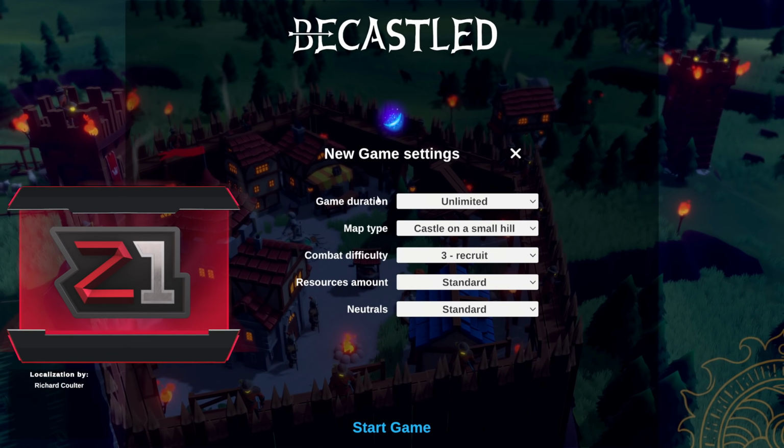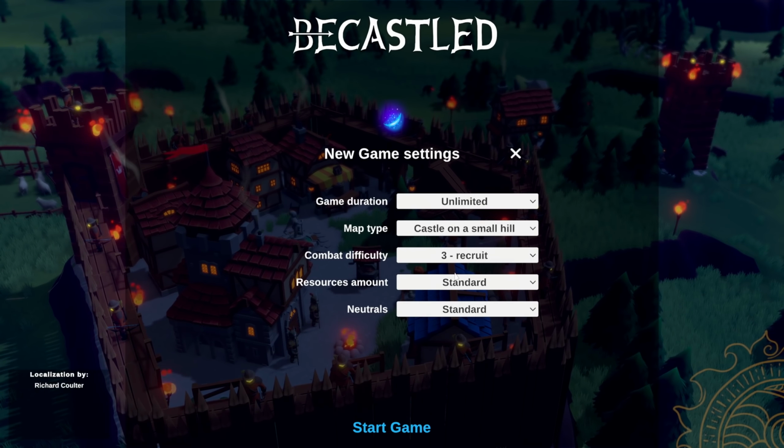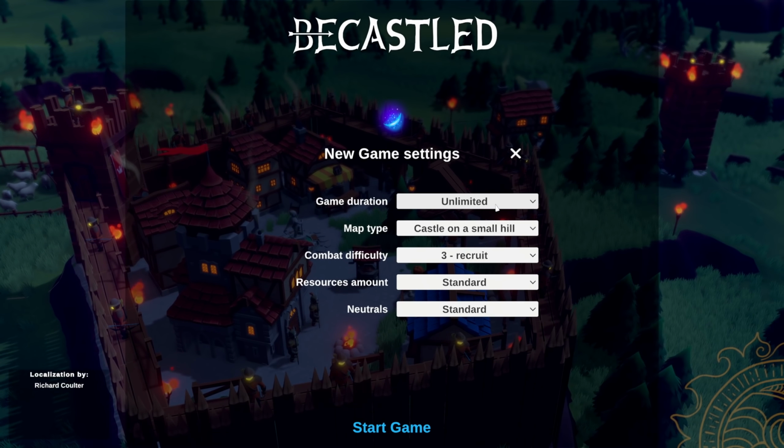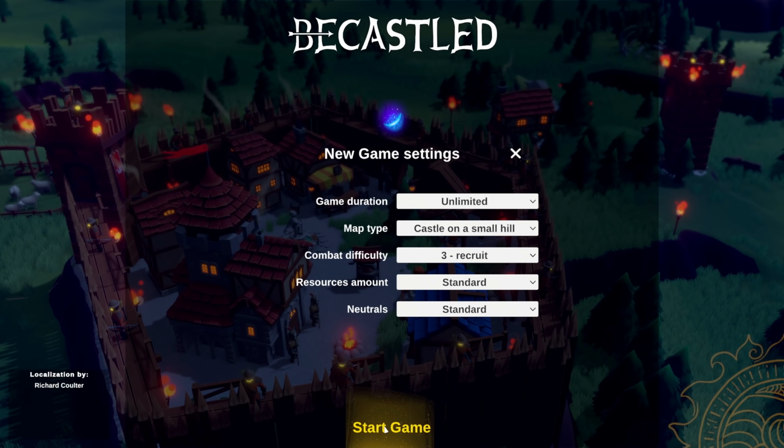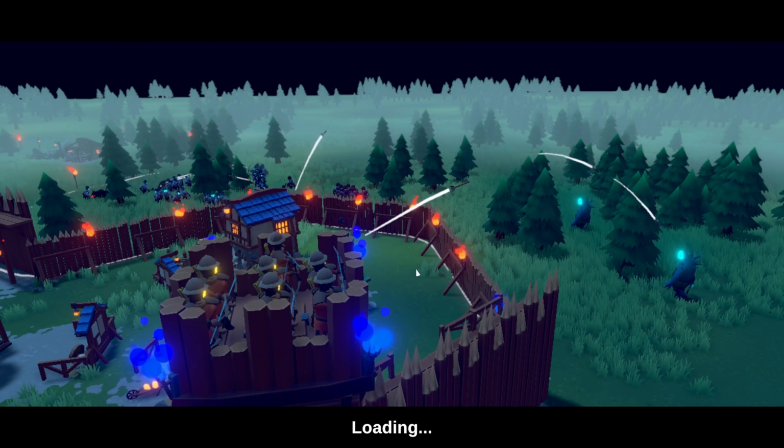So I have my game duration set to unlimited. We're just doing Castle on a Small Hill. That's the default. Everything else is basically default except for the game duration. I left it unlimited because it was like 15 minutes. I was like, no. I want to build a huge castle and I need all the time in the world to do it. So we're going to hop on in and play this now.